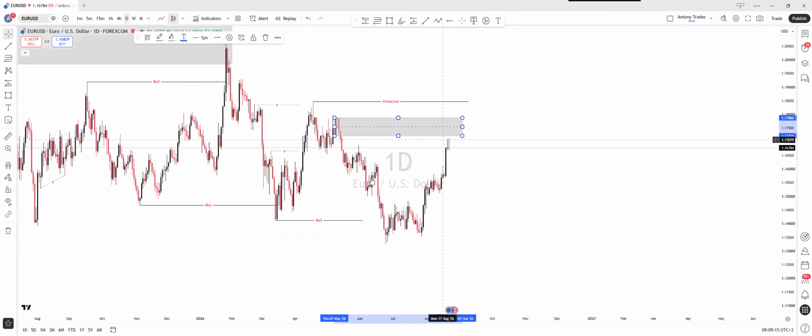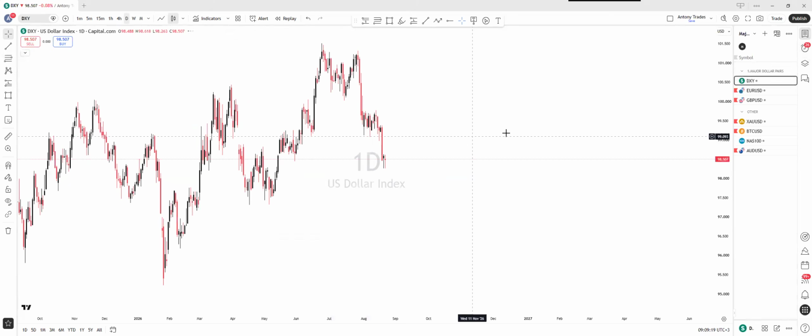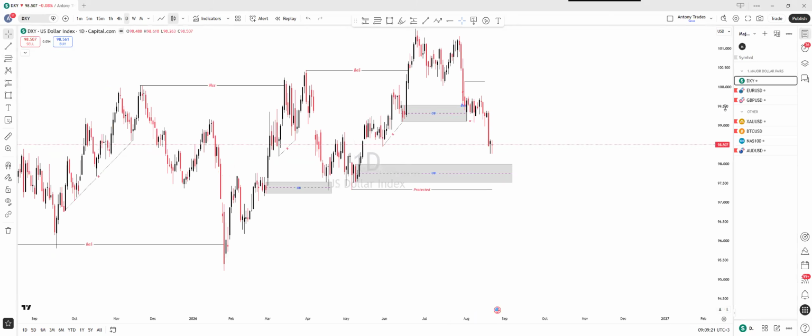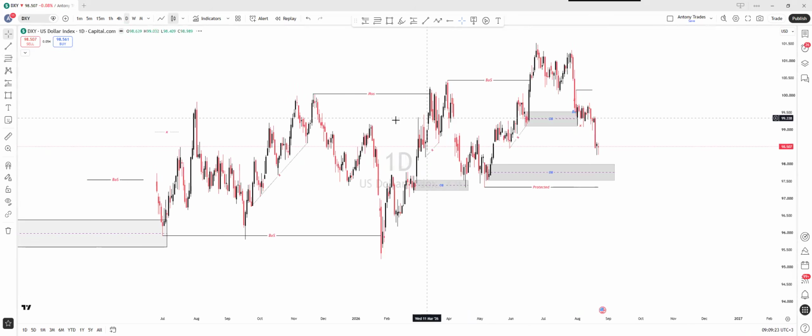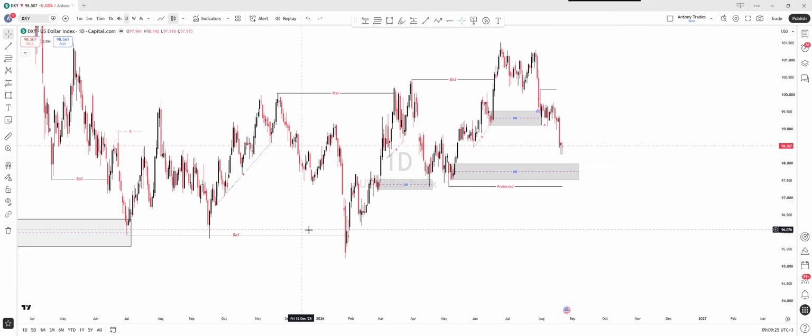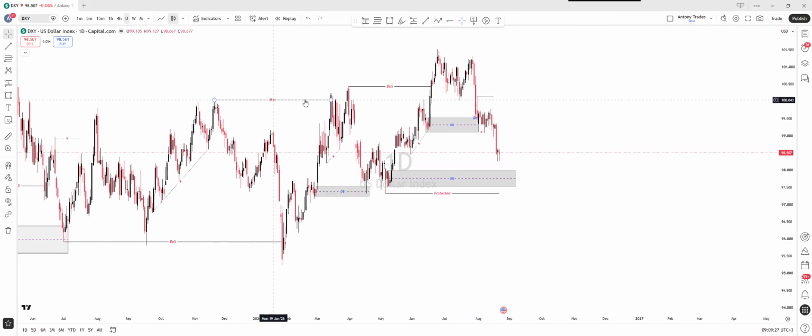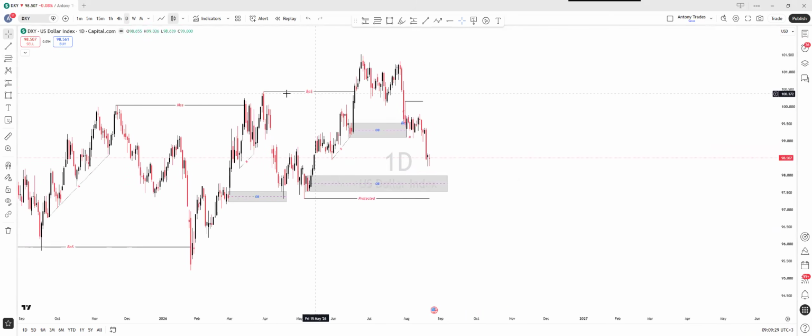All right, just to confirm whatever we are seeing here, let us use the DXY and see what the DXY is doing. Oh, that's wonderful. Now, looking at the DXY, we can see that this is the last break of structure to the downside. It gave us a change of character here, and now we are having a break of structure to the upside. So this is the current break of structure that we are seeing on the Euro USD.